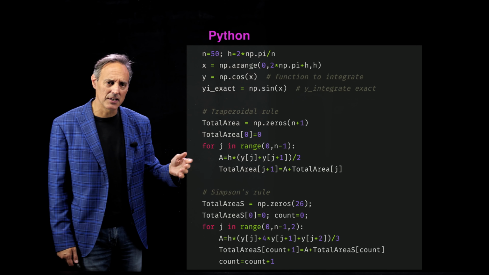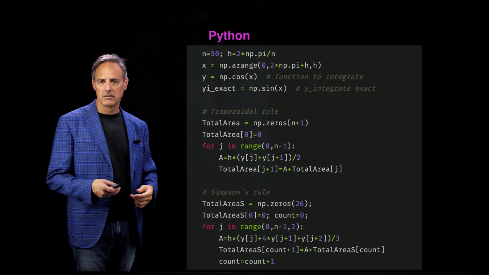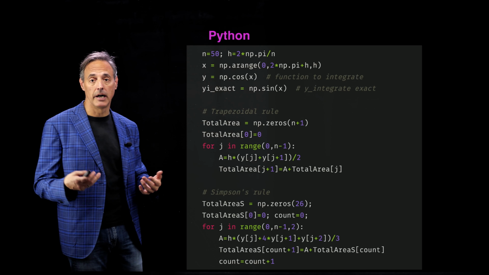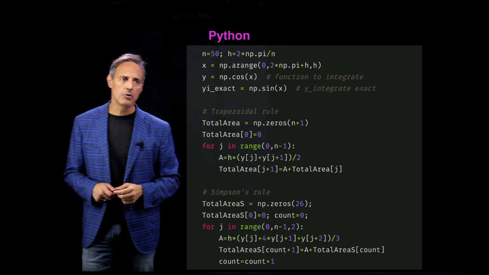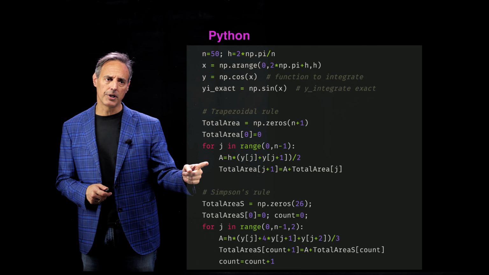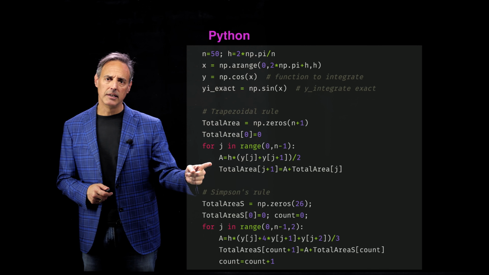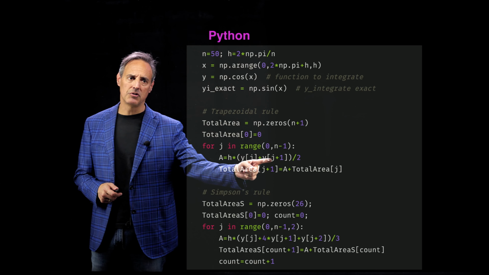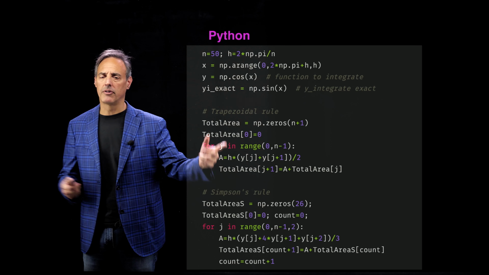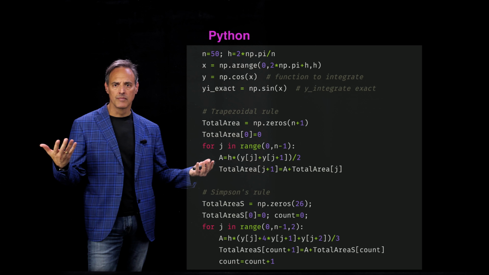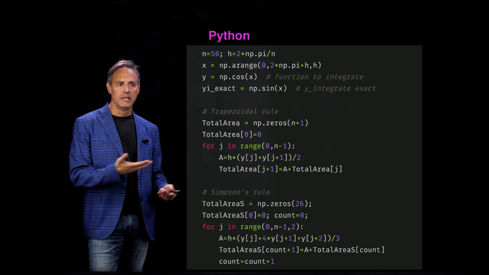So what this code does is it allows us to build a model, play around with the h, and see how well we did because we actually know what the answer is. The answer is sine. So let's go ahead and do this. I'm going to keep track of the total area. Here it is. First, this is the simplest model possible, which is the trapezoidal rule. Point in front, point behind, you take this average times the height, add it together. So that's in the total area. That's the trapezoidal rule. It's as simple as that.